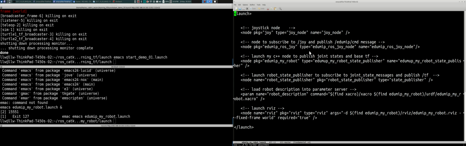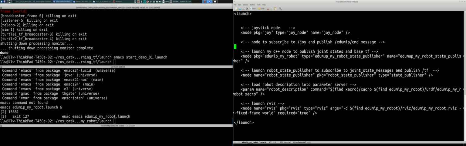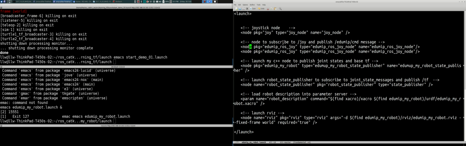And if I wanted to run two of these joystick nodes that subscribe to joystick messages and publish a twist message, then the way I'd do it would be I would have two lines here, and I'd say namespace equals joy1 and namespace equals joy2. And you can experiment with this while you're doing your packages.